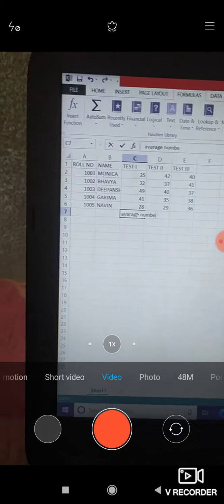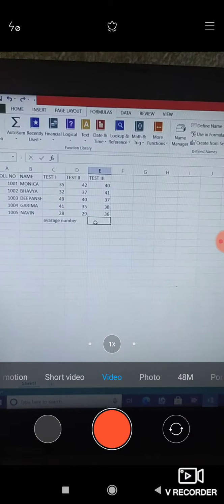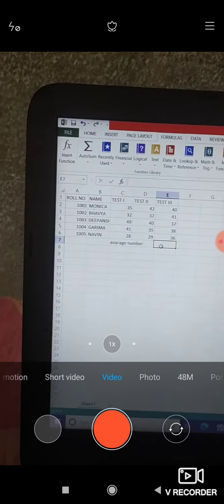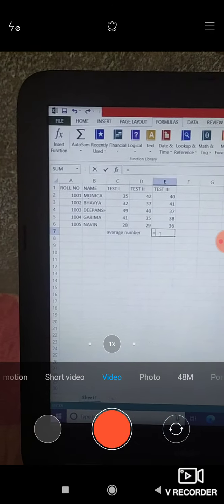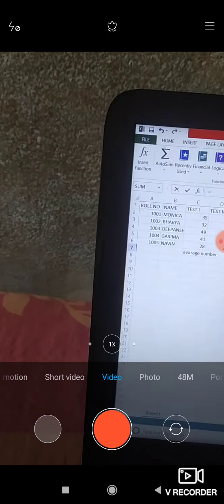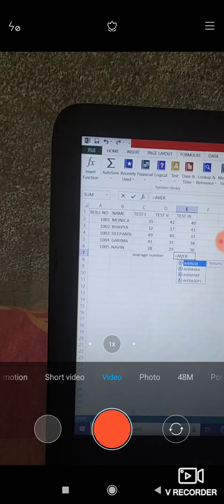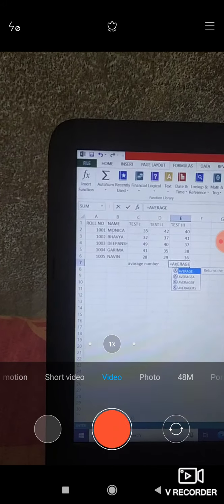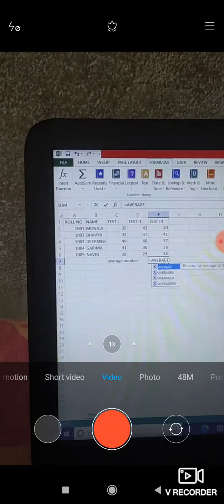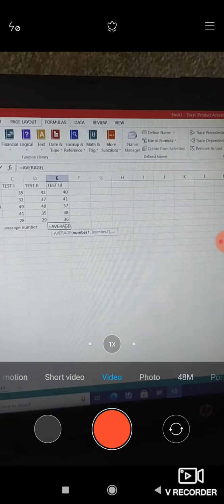I have written average number, then I am choosing this cell. So I have to put the formula here. At first I input equal to, then average, then the first bracket.